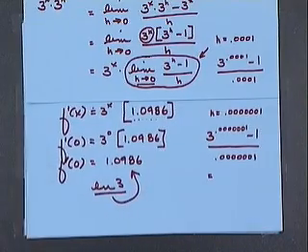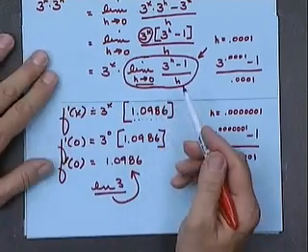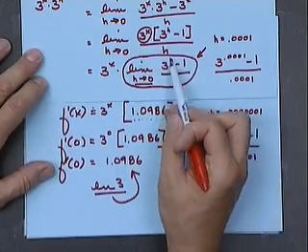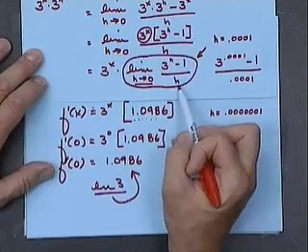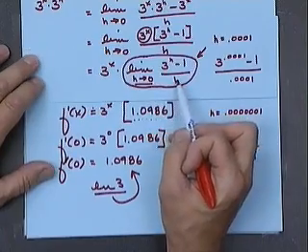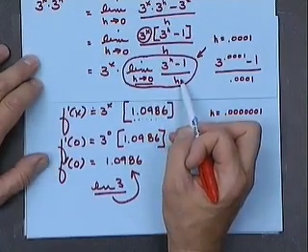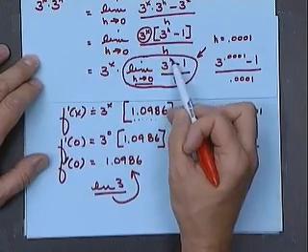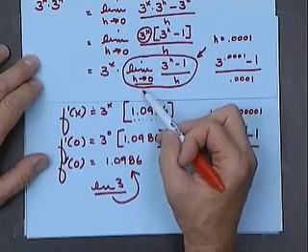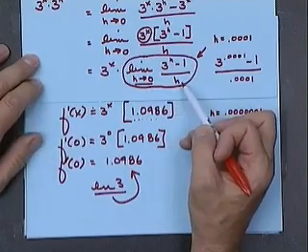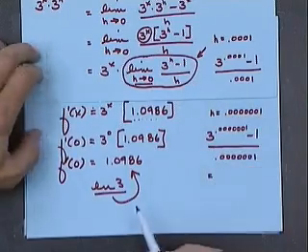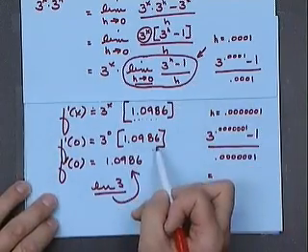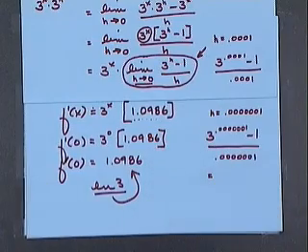So we will see later in this course that when we get to this piece on the problem, (3 to the h minus 1) all over h as h approaches 0, that's the natural log of 3. If this had been (5 to the h minus 1) all over h as h approaches 0, that would be the natural log of 5. But right now, it's just this ugly decimal. That's all we need from it right now.